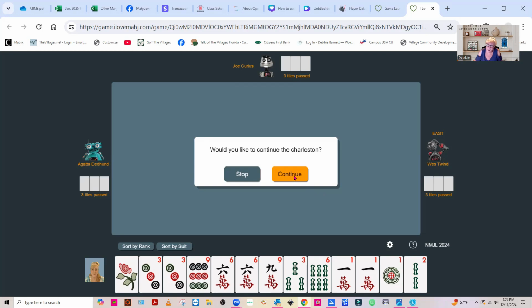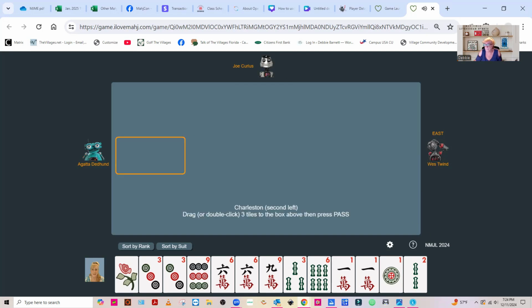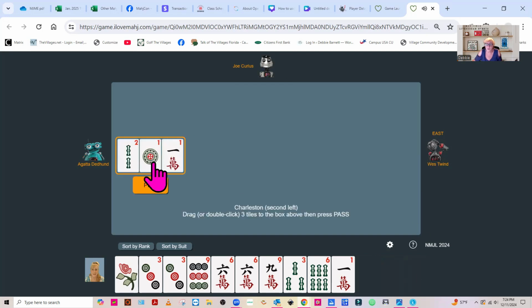I'm going to break up those 1s. Remember, early on I said that most of the time you're going to work off of your multiples. Now I'm breaking it up. So it's crazy. Second Charleston. Nice pass again.